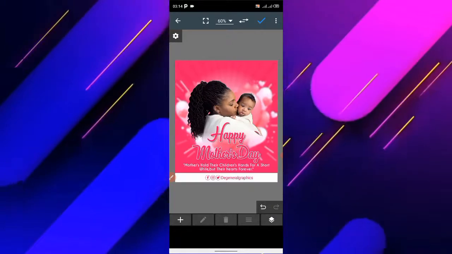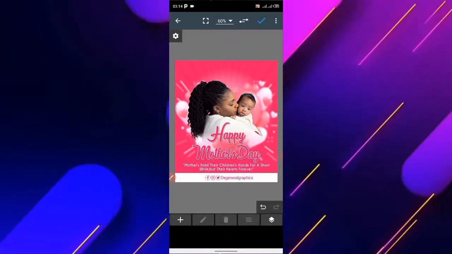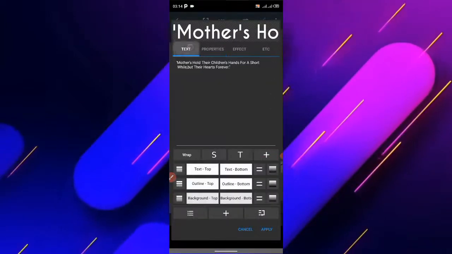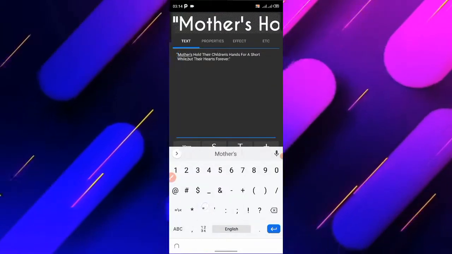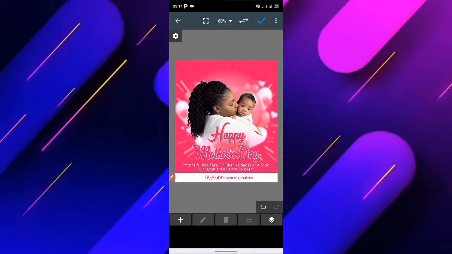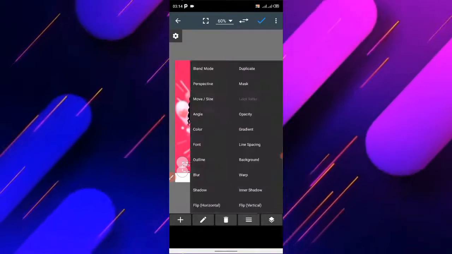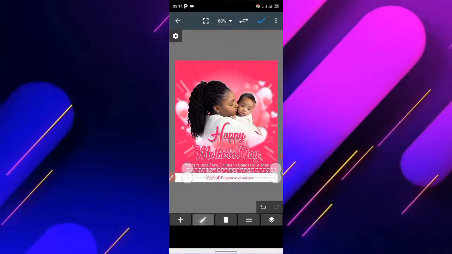Alright, I think this is okay. So after we are done, we then copy, duplicate it, then we edit.